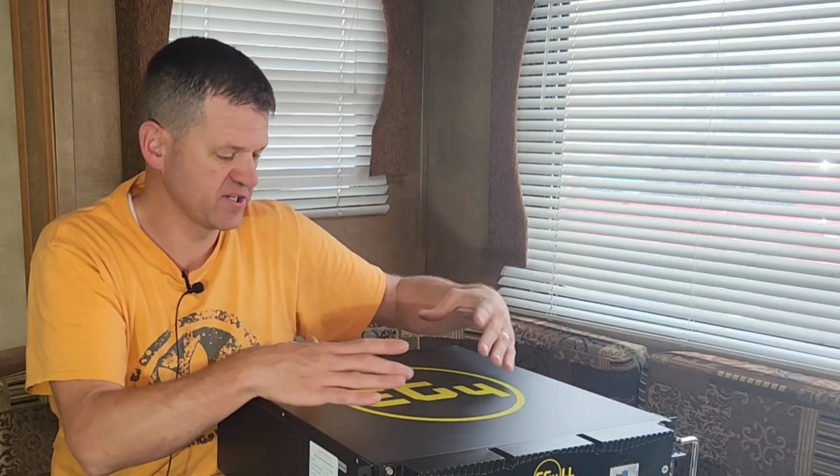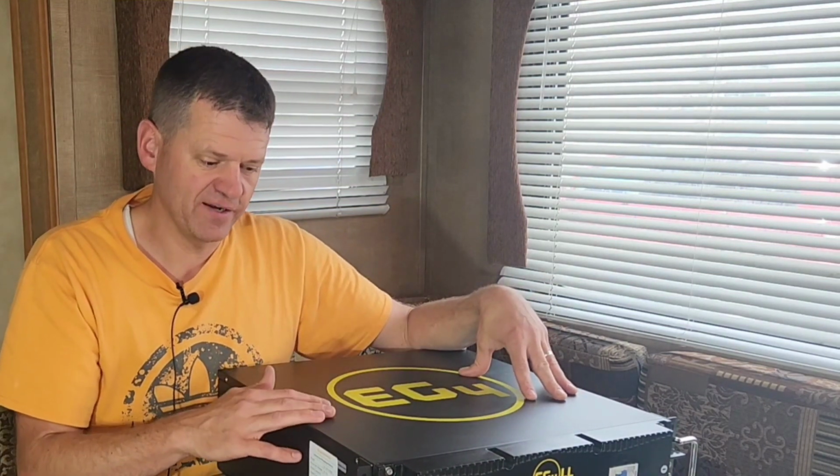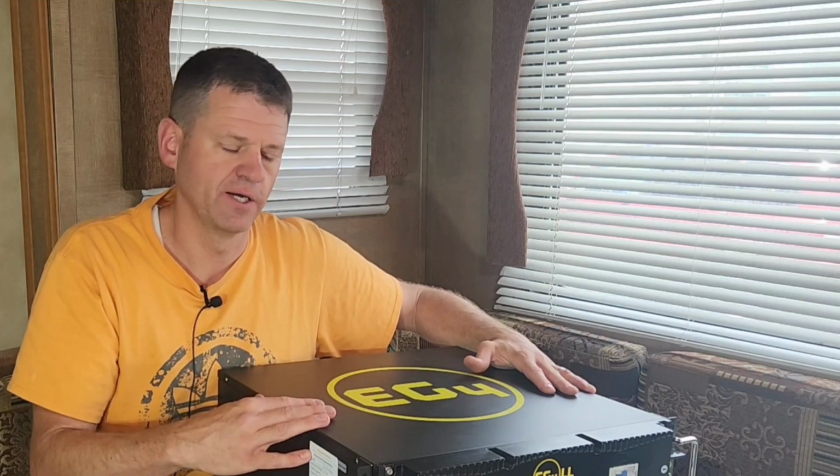It has fire arresters underneath this hood. I don't know if you'll ever really need that. If you're installing these in a commercial application, they might require that. Or if you're doing bids on installing batteries in people's houses or whatever, you can say in your bid, these batteries have built-in fire suppression, which the client might really like.